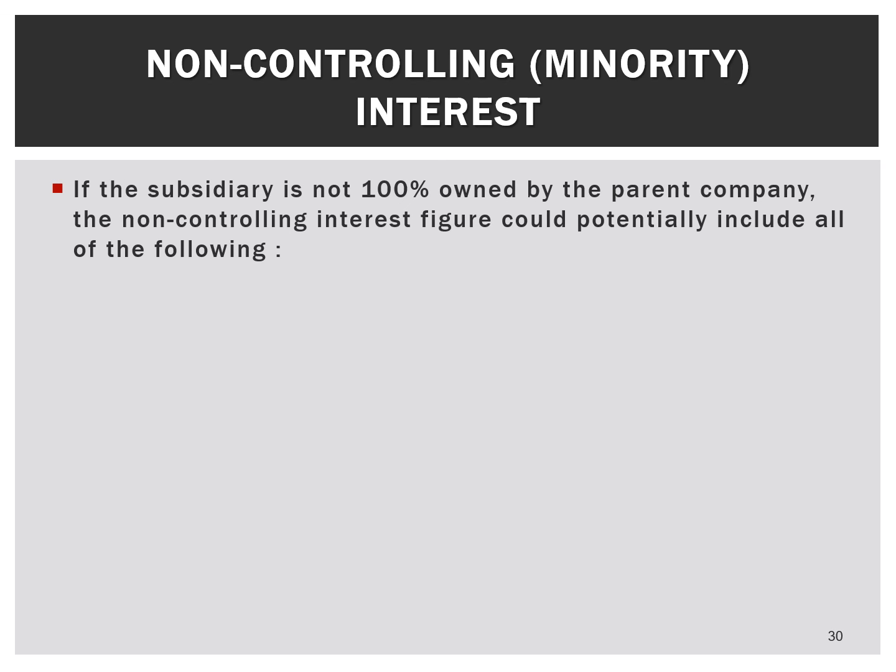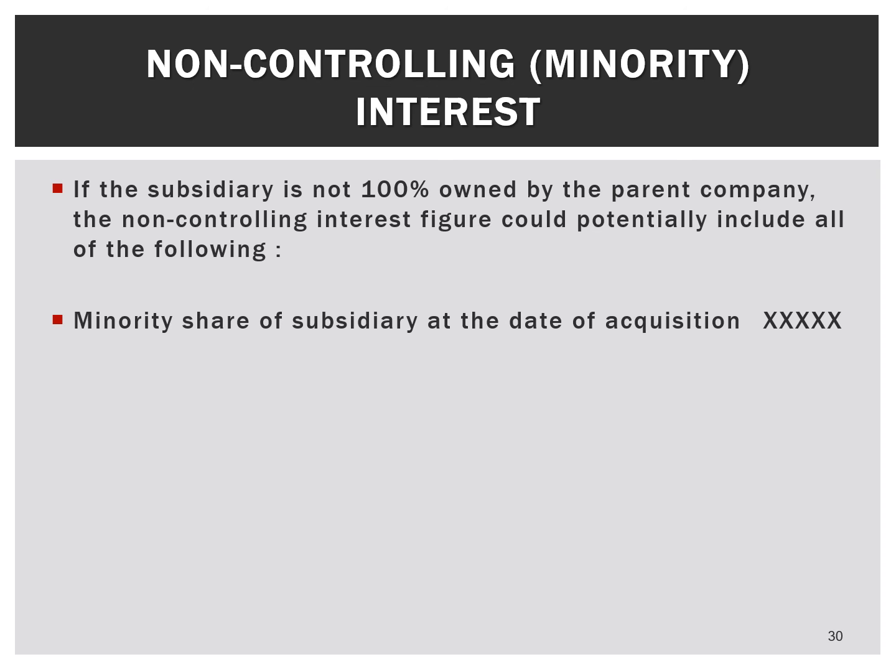The last figure that we need to include then in the equity section of the statement is the amount for the non-controlling interest, the minority shareholders in the subsidiary company. And that figure will be made up of the following. Firstly, the minority's share of the subsidiary company at the date of acquisition, and you will have already calculated that in the course of calculating the goodwill that the group have paid for. So we will already have that figure calculated.